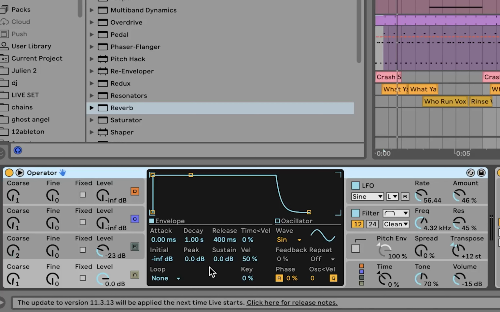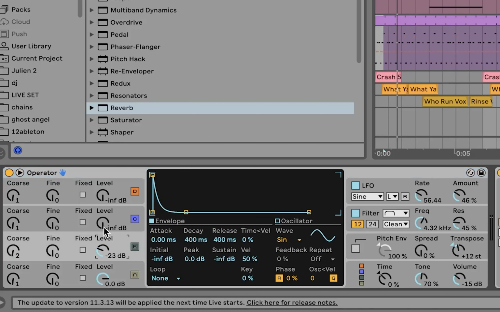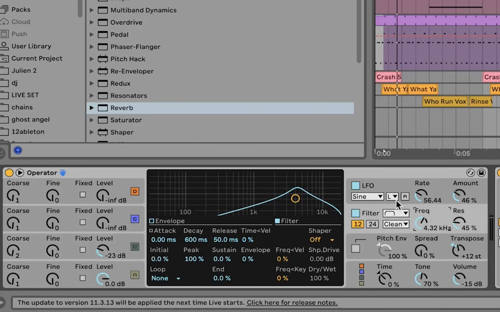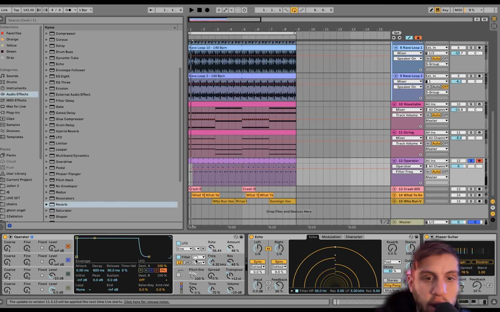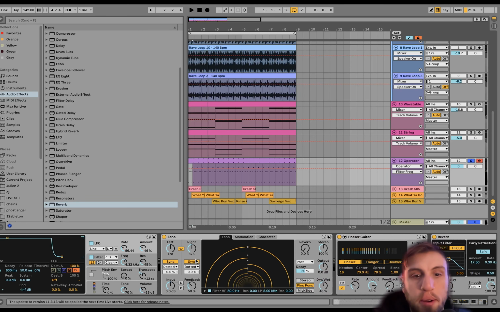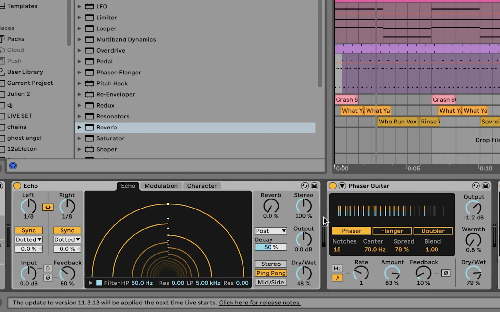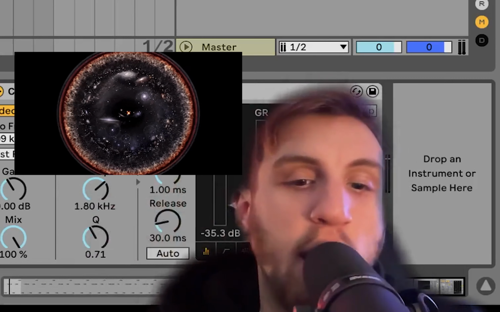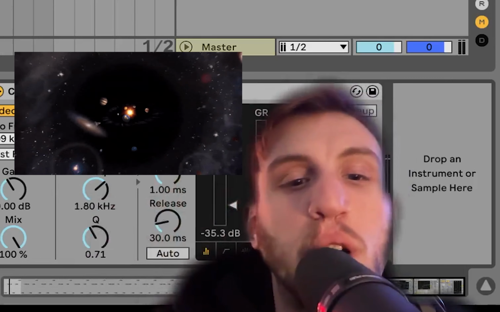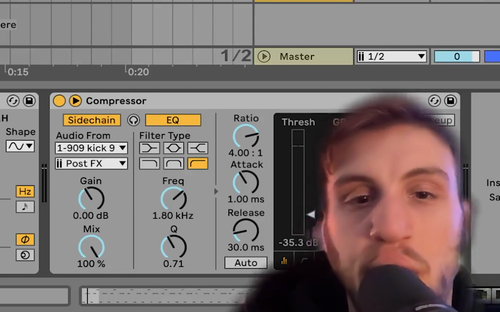So we're playing that. We have this patch in Operator, which is FM, just with two sine waves, an octave apart. Bandpass filter with an LFO moving it around constantly, so it's kind of like morphing. Then we have a bit of echo into a phaser, into reverb, so it's getting really washed and kind of spacey, and it fits well in this part of the track. High pass, and then we're sidechaining it.